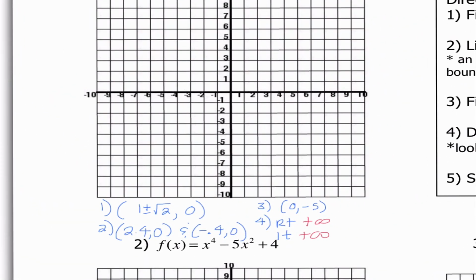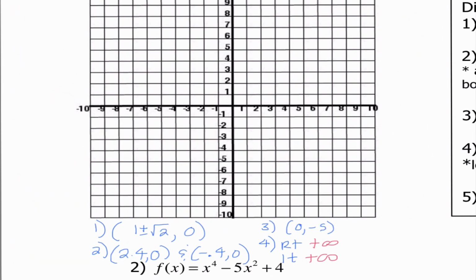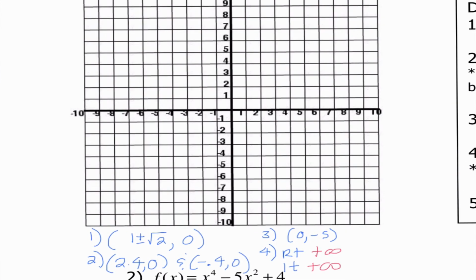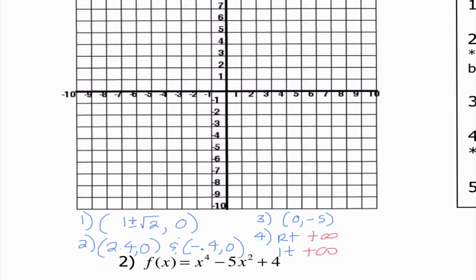Now, if I'm graphing this, notice that we have 3 different ordered pairs in this case. And if we wanted to be even more exact, we could find all the mins and maxes as well. And today we're not. I think we have enough going on here. So know that when we graph this, it really is a sketch. So I'm going to plot 2.40 and negative 0.40, and I'm also going to plot 0, negative 5. I know it's going up in both directions, so I'm going to make it go through those ordered pairs.